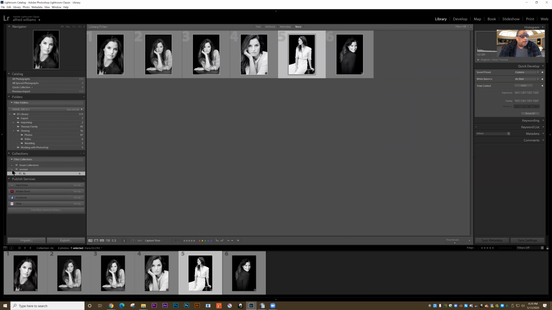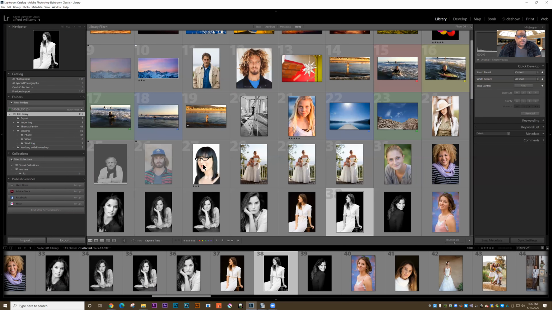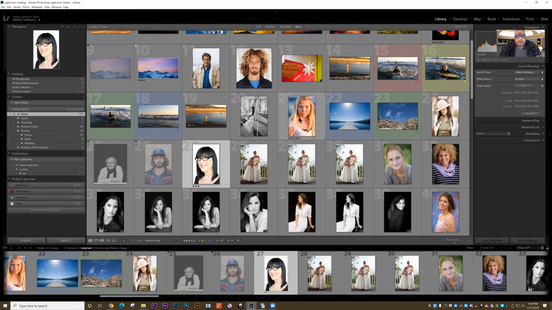Now when I close Women and open it, I can see the collection Liz inside of the collection set Women, and I can have multiple collections in that set. Let's go back and create another one, and I'll grab some pictures of some women here.